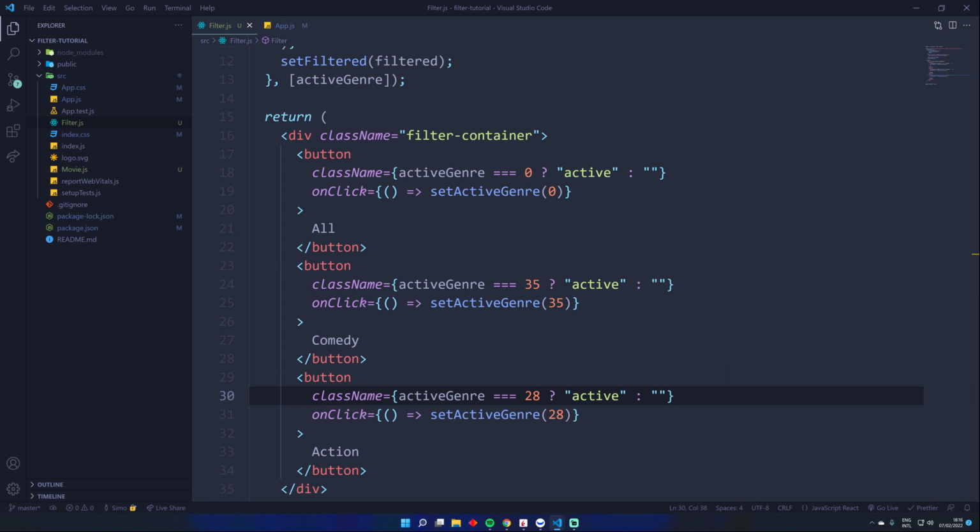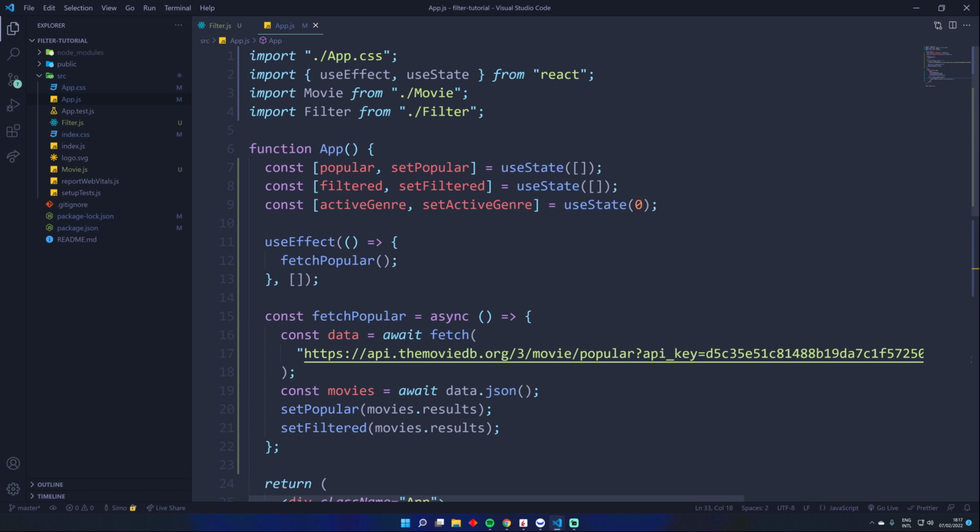Okay, now it's time to animate this. It's going to be really simple. Let's head over to our filter. Let's see if we need anything in there. No, we don't. Let's see if we need anything in the movie. Where do we need it?